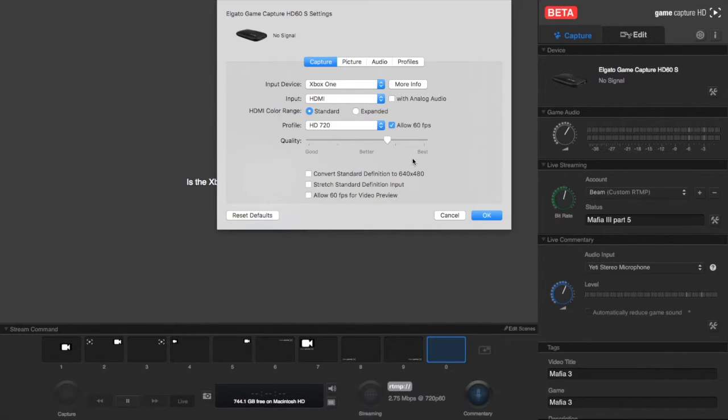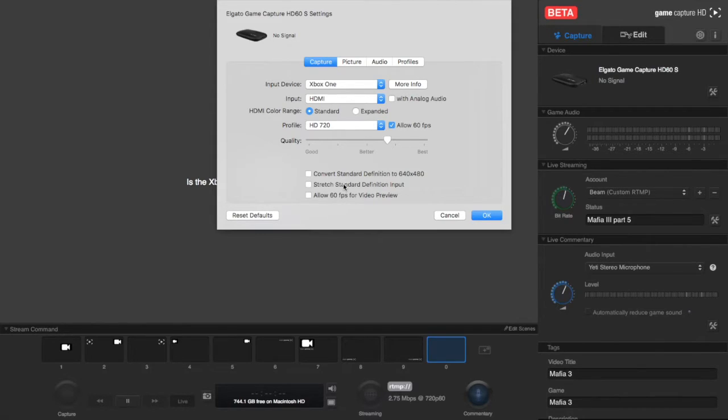I found for my system, the dial is better right where I have it, okay? And I have tried less, more, way more, and it just runs better right there for me. That can vary based on your system, okay? But I like 720, 60 frames per second. I think a lot of people get caught up so much trying to show people how powerful their computers are, not keeping in mind that everybody else can't run that stuff and this causes problems. So I want everybody to be able to access my work. So I always keep it at 720, 60 frames per second. Plus, to me, it's a little bit faster to render than 1080. So I can save you a couple seconds to upload and render a video and make it a little bit faster for you. So that's just me.